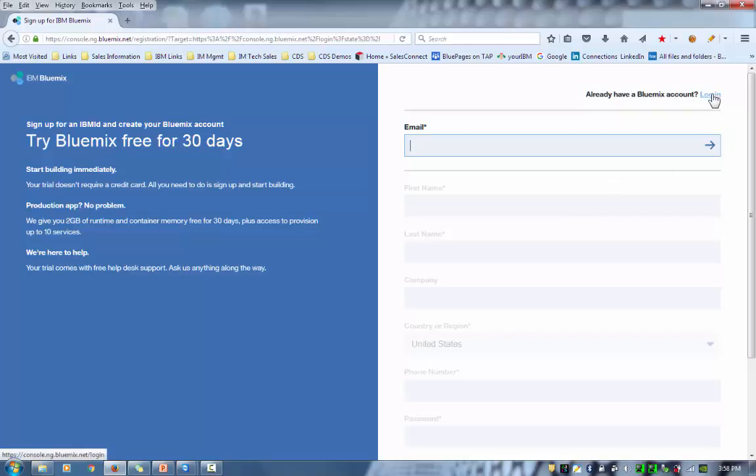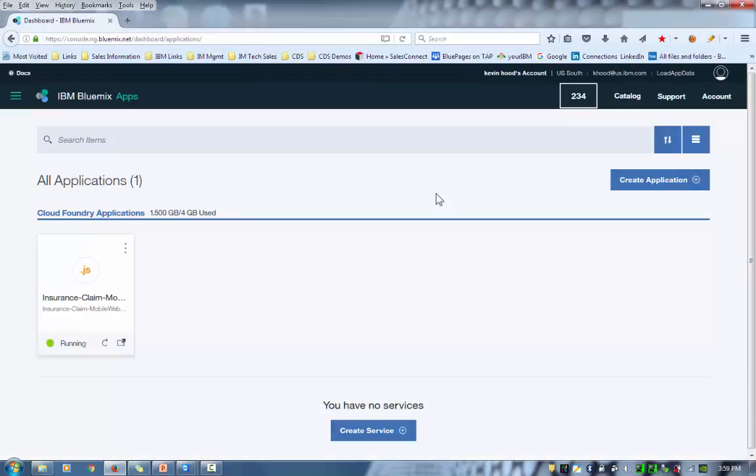Now, since I already have an account, I'm simply just going to log in here. And just like that, I'm out in my own IBM Bluemix console, where I've already created a mobile application to capture my insurance claim data at the point of an accident. But what I don't have here is an ability to capture my data effectively, as well as being able to scale across that many users who need to submit all sorts of types of data into the app. And the other piece of this is I really don't have an analytics database platform to do high-end analytics.